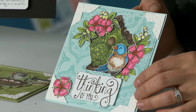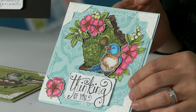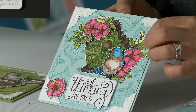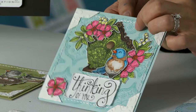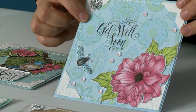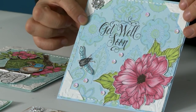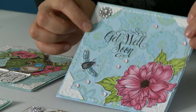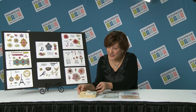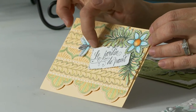My personal two favorites — I love them all — but I really like the Indian lace elements and the Indian lace borders cling sets, and you can see how they're used in the backgrounds. Here they are stamped and colored in two different ways: stamped with one color and colored in another, and here are the different elements repeated in the background.